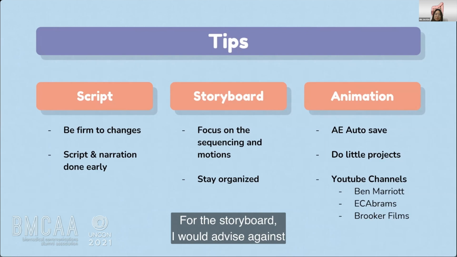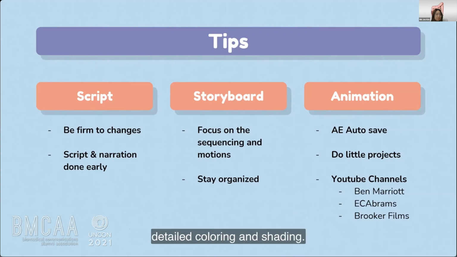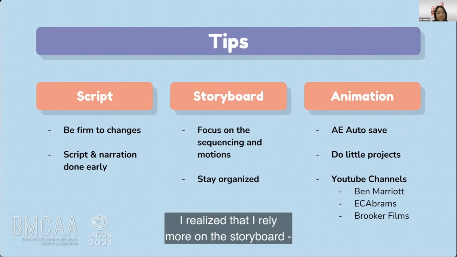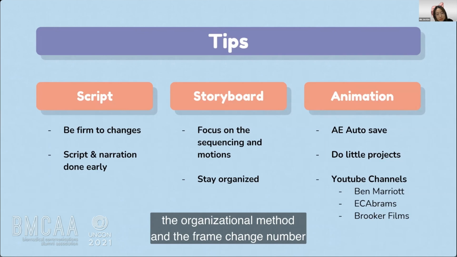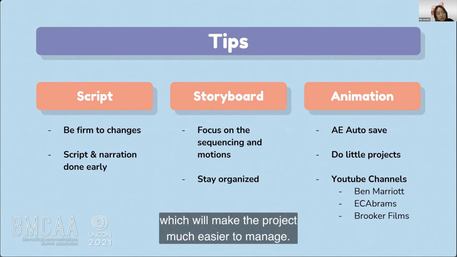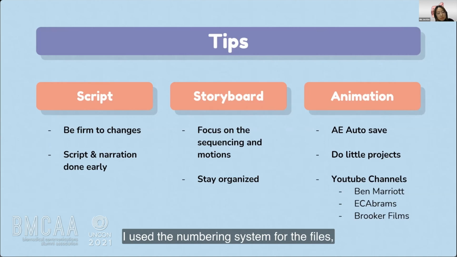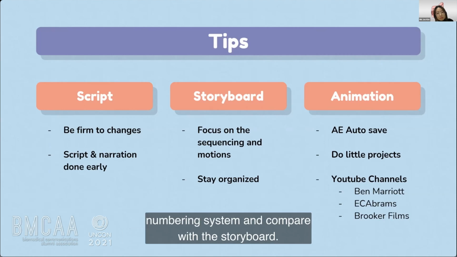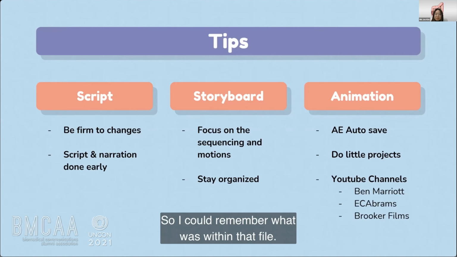For the storyboard, I would advise against detailed coloring and shading like I've shown you. I realized that I relied more on the storyboard and the organization method, the frame and scene number, and how I could move the elements, more than the colors or the shadings. And it will also help you stay organized, which will make a project much easier to manage. I used the numbering system for the file, scene.frame.take, and I would compare it with the storyboard so I could remember what is within that file.